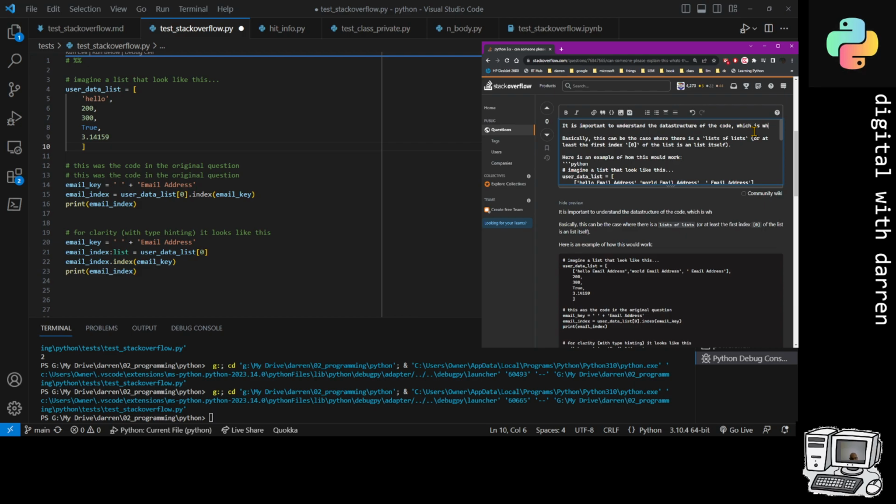It is important to understand the data structure of the code, so I might put that. Control Z, I didn't mean to do that. Maybe I'll just turn it into bold.